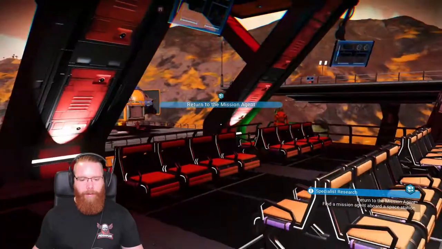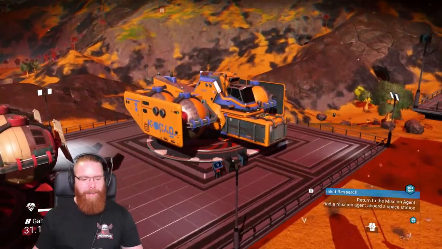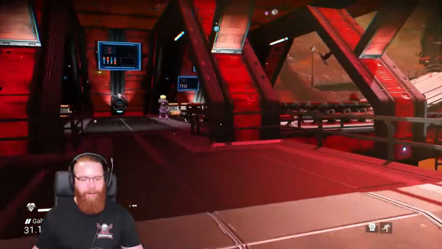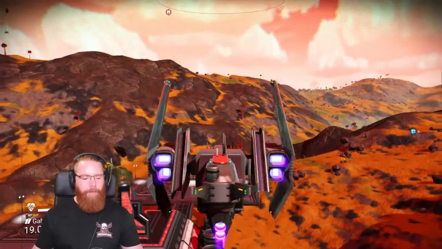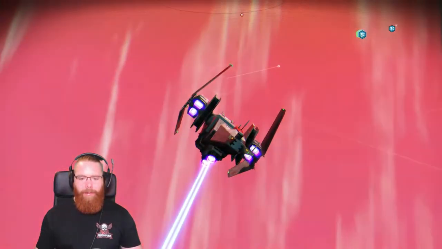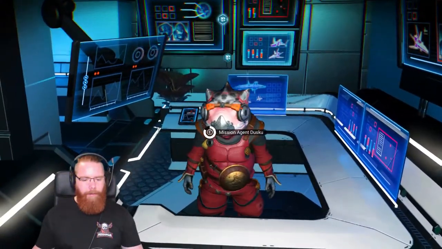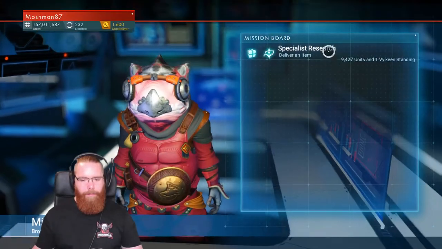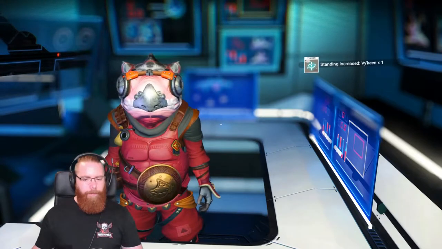Return to the mission agent. Okay. Oh, that thing is a beast. Look at that. I like that. Is it a C class though? Oh, well. Looks cool though. Right. Let's see if we get the next part of the storyline now then. Come on, give it to me, dude. Hand in. Alright, come on then.